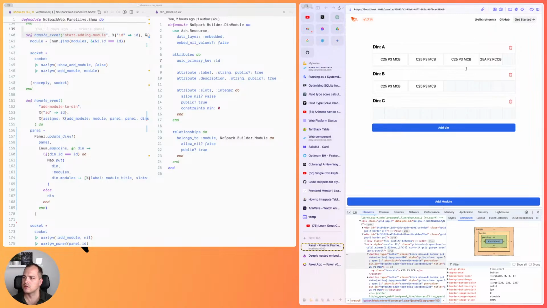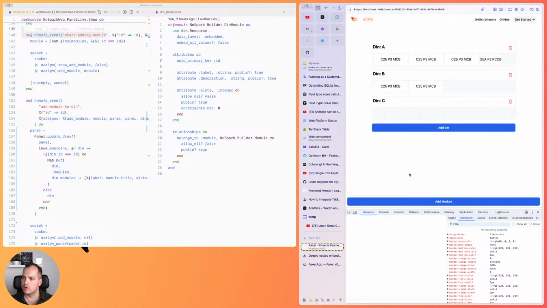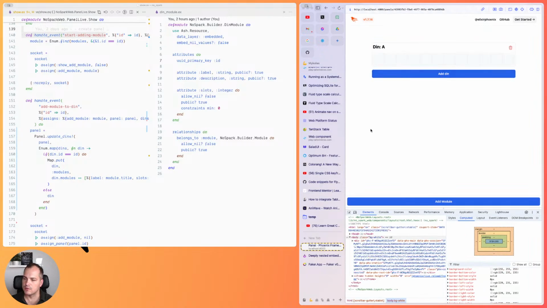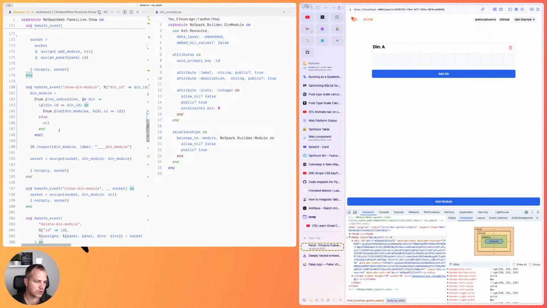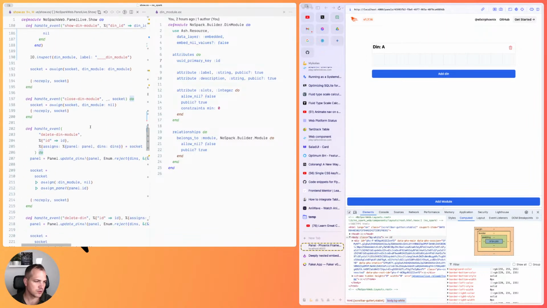Okay, let's clear this. So what I'll do is I'll just clear the value, make it empty and we'll save it. We'll do the same for the other thing, so that we're good to go. Okay, so now if I refresh this, we added in, and let's see what's happening here when we are setting the DIN.